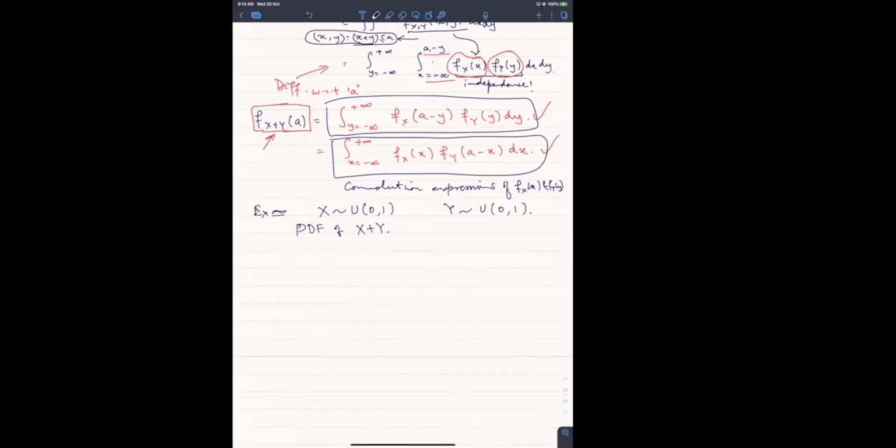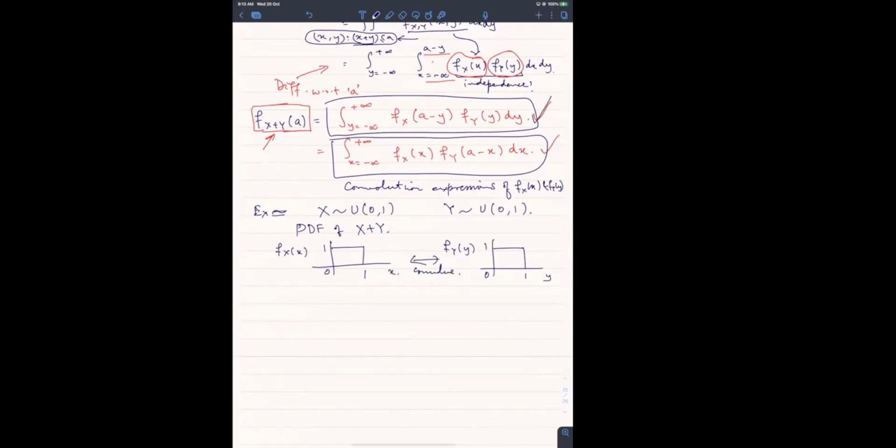Now what we are doing here is, we have the PDF of x, 1 1 0. This is fX(x) and this is fY(y). This is fY(y). 1 1 0. This is y, this is x. हमने इन दोनों PDFs को कन्वॉल्व करना है, इनको कन्वॉल्व करना है. और इनको कन्वॉल्व कैसे करते हैं?